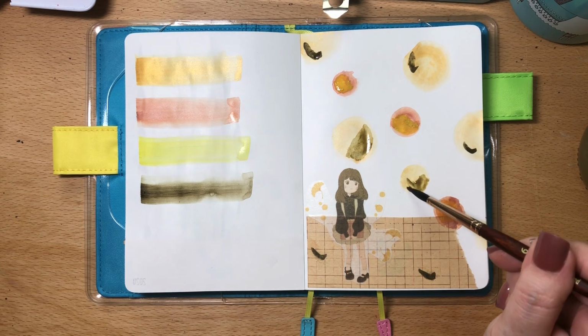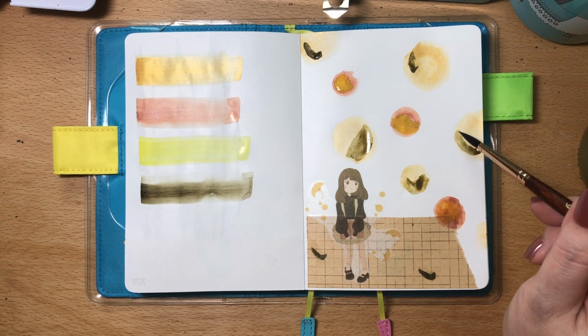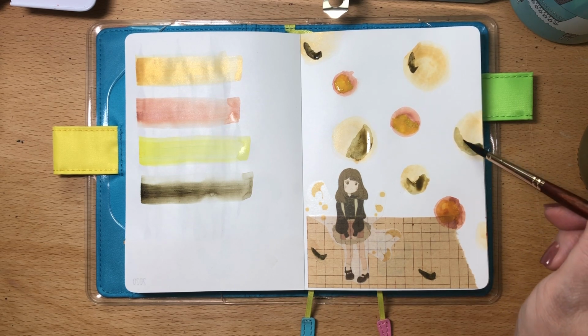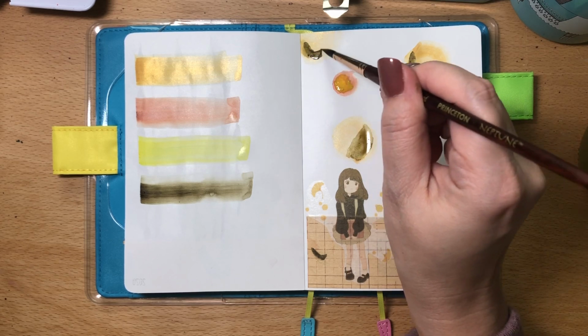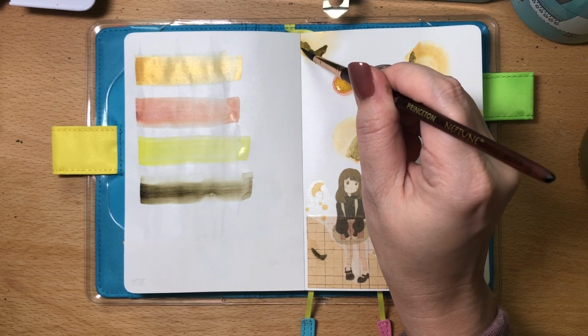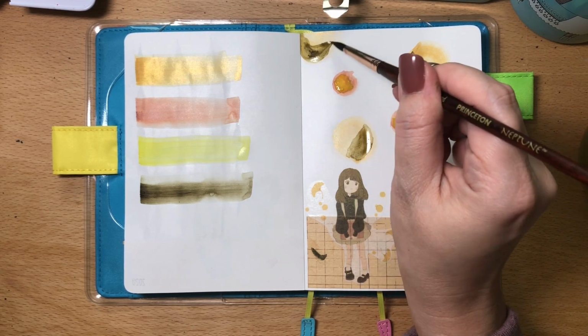So here's where I'm adding more of that water to just dilute out these circles a little bit. They dry really nicely in the end, but I definitely needed to do more blending here, so I'm going back in and adding a lot more water to thin these out a little bit.